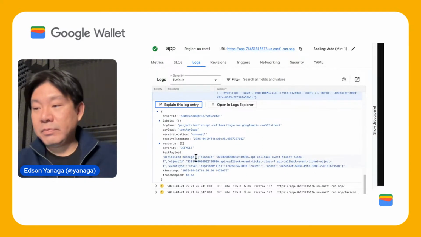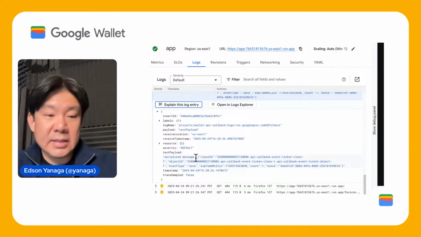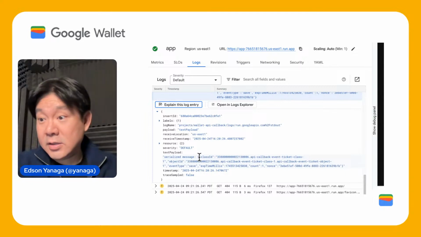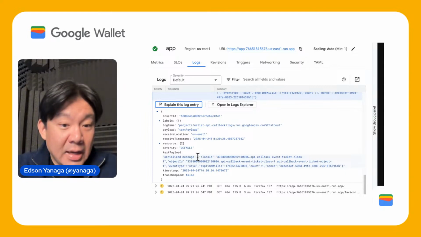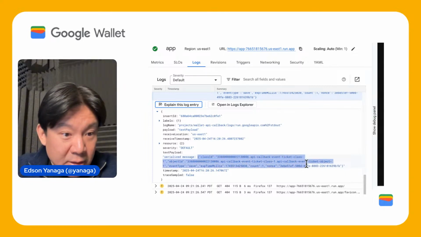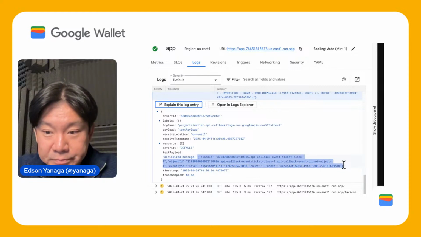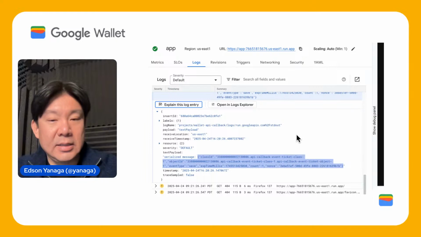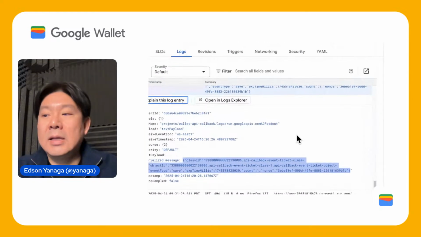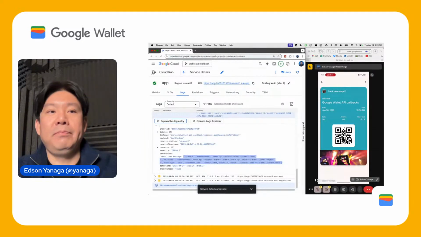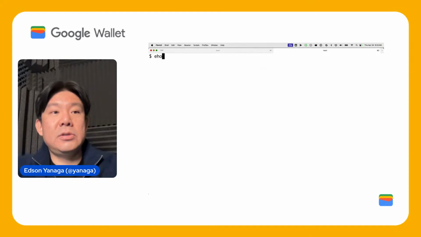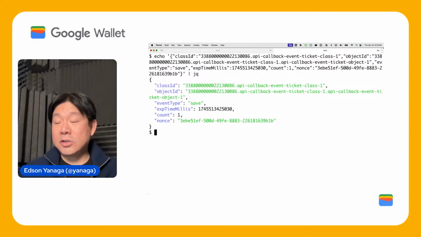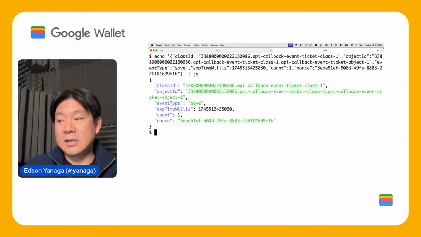So I'm just going to copy this text payload here from the logs, and I'm going to show you with a bigger font size because it's easier for us to understand what's happening. Let me zoom out, and let's open my terminal, where I'm going to use jq to print the JSON content of what was in the log.